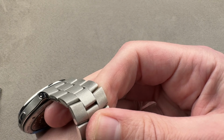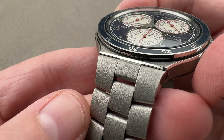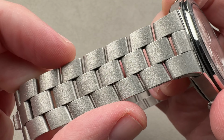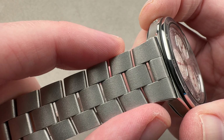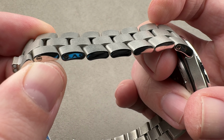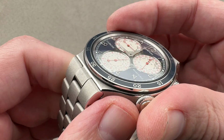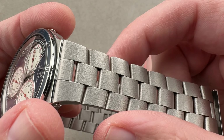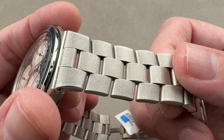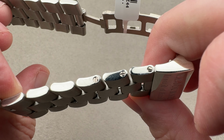Taking a quick look, you can see that we have a bracelet that incorporates the same chiseled design and finish as the lug hoods of the case, and it is a beautiful, subtle, anti-reflective treatment. You can also see something that came to pass in 2019, which is the end of the rubber bumpers on the bracelet. I always liked them, but I've been outvoted. Journe collectors wanted something that was a little bit more monotone and perhaps less susceptible to secondary wear, so the rubber bumpers went away. Now you can see we have a rugged bracelet, and it features polished outer flanks along with removable links fixed by screws.